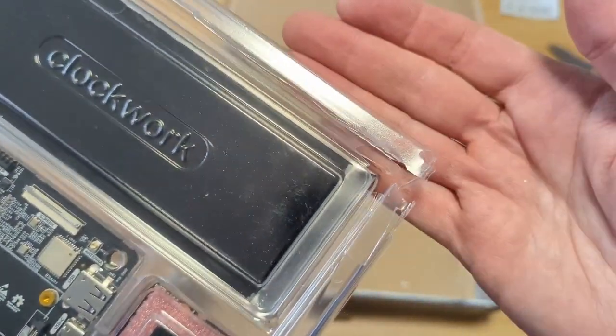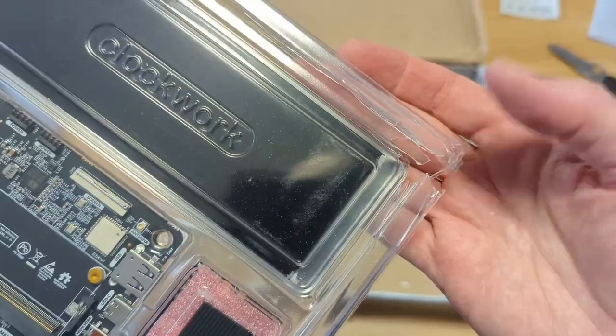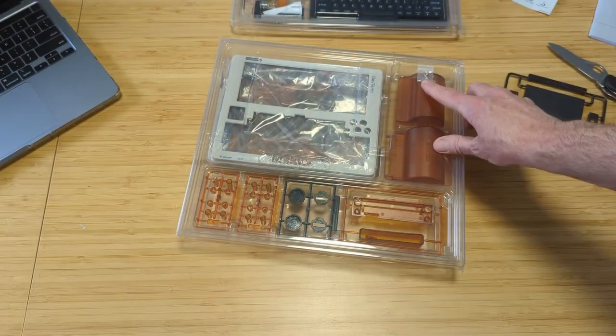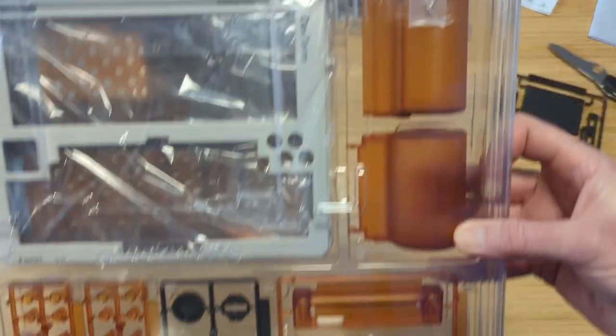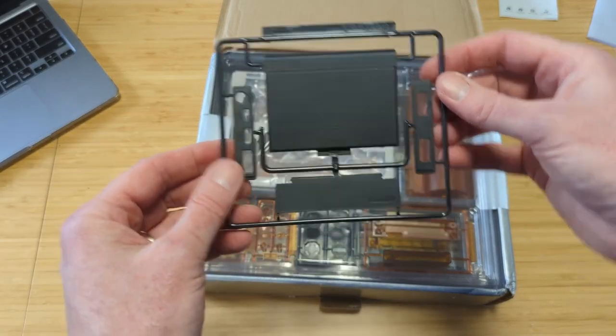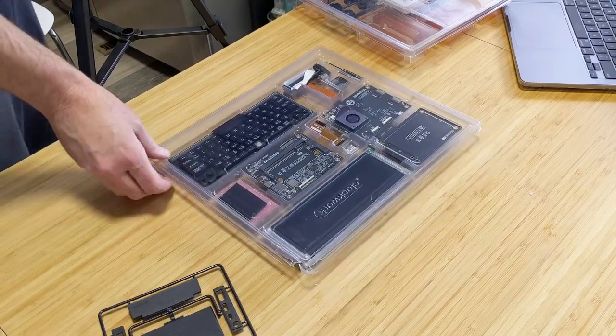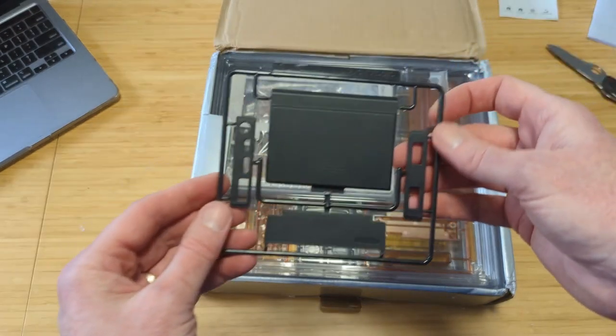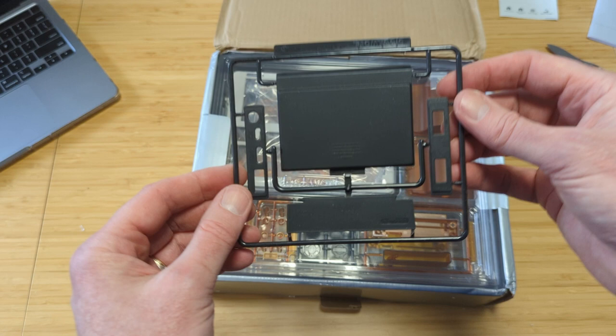The sound we hear are plastic bits that have come from one of the crushed corners of the box. Opening the box reveals the DevTerm parts. They look just like a model kit you could buy at a hobby store — complete with the familiar plastic runners or sprues. It feels like a snap-type model, which it is advertised to be similar to. The set includes two trays full of components. The first tray includes the battery cover, two port covers with identifications, and another cover for the printer slot.